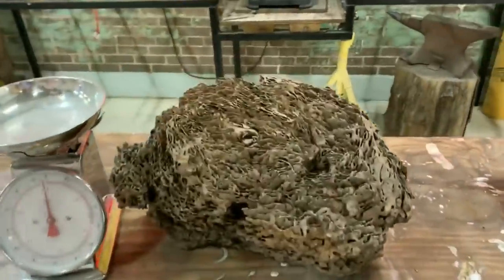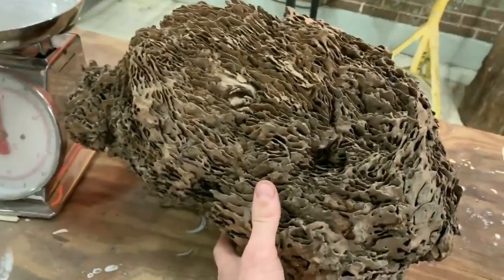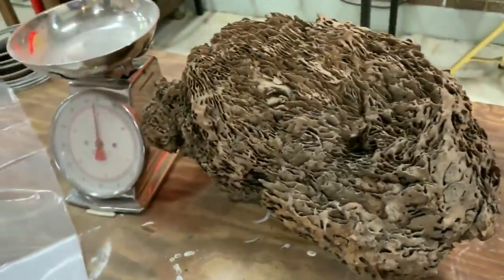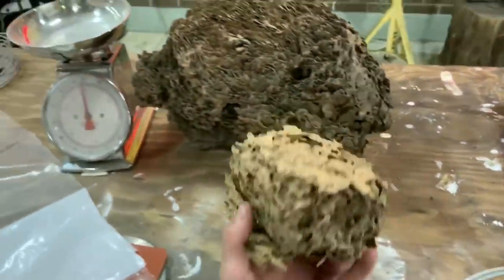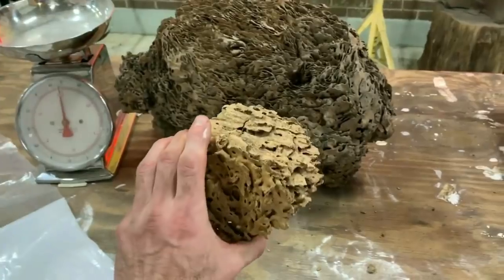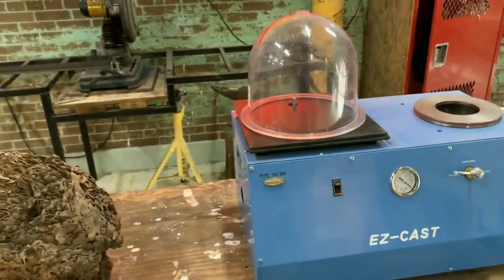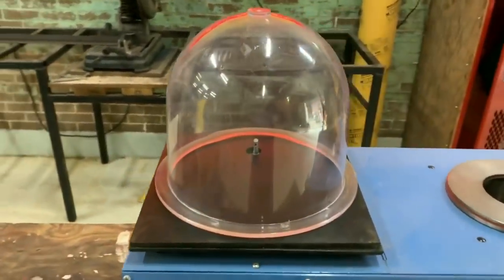Our objective is to fully impregnate this enormous termite nest with clear epoxy, but we're not quite sure on the process yet, so we're going to try it first with this smaller termite nest. And we're going to try to use a vacuum chamber to suck the bubbles out and get the epoxy to flow into all the little channels.